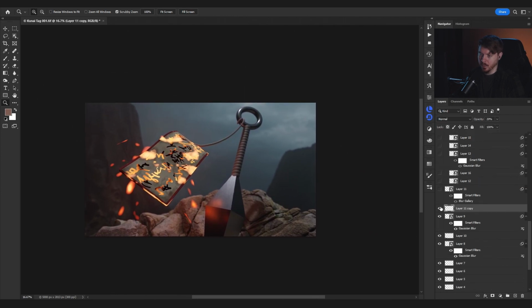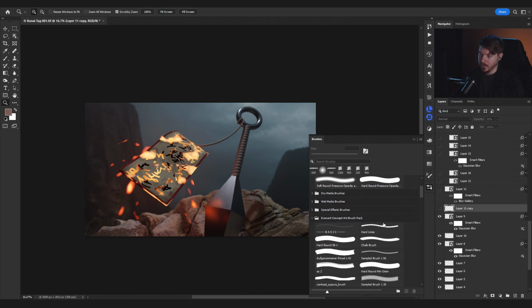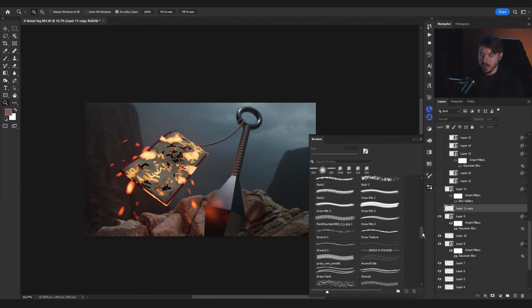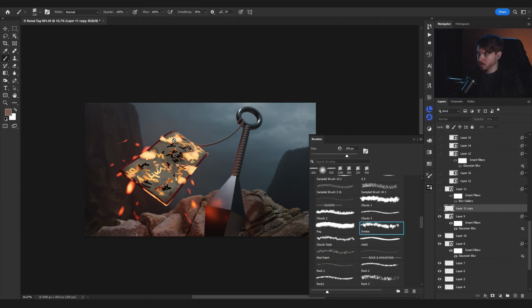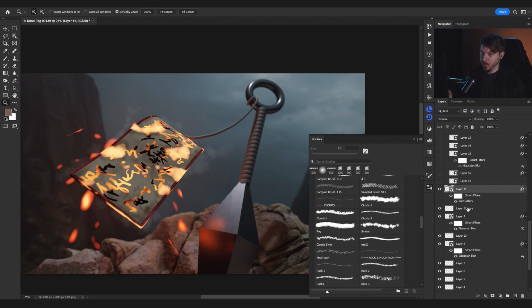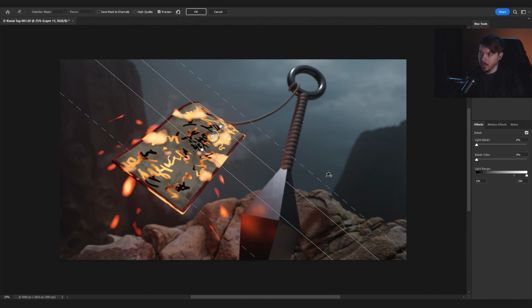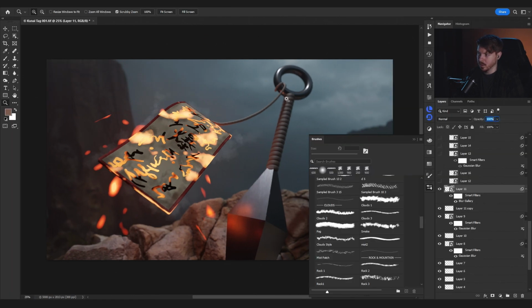This is where I start to build the smoke. So I just use this brush pack, and you can get this online for free. But I just went down here and got a smoke brush, and I just painted with white where I wanted. So here's full opacity, and then I just reduced that to 20%. And also I added another one. I wanted to make it look a bit extra. It's 120% with both of these instead of just 100%. I also added a Blur Gallery on that for the tilt shift to make it as realistic as I possibly can.